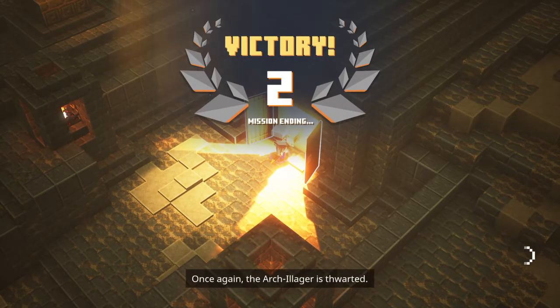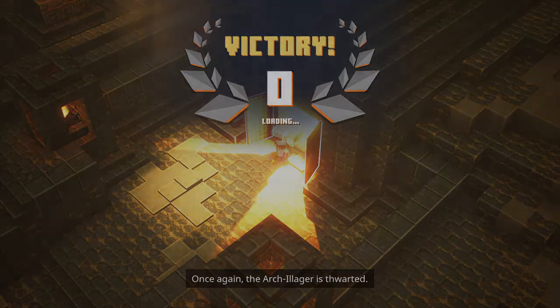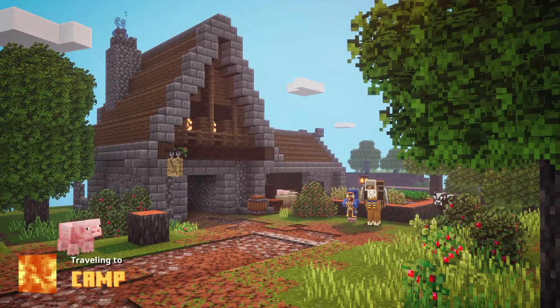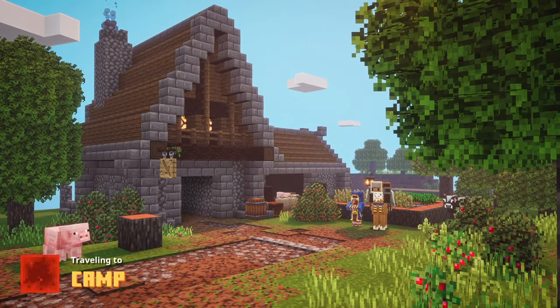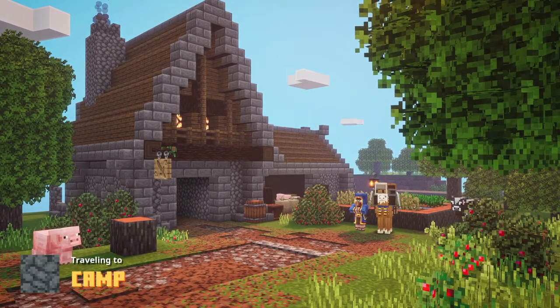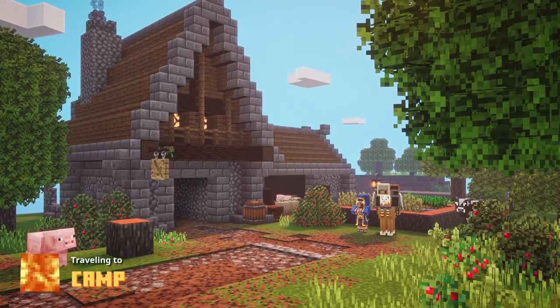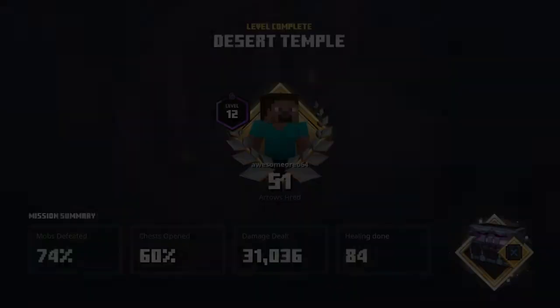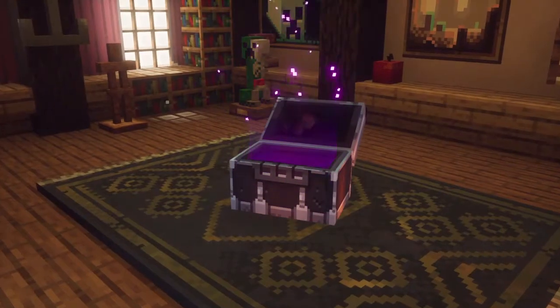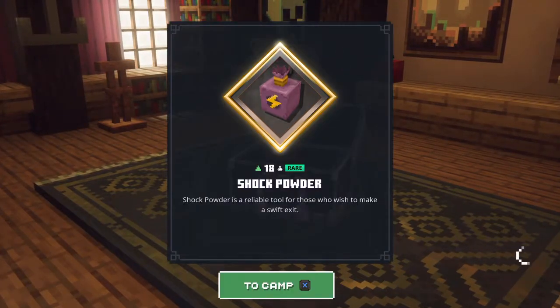Oh my God, that was so hard. Once again, the Arch-Illager is thwarted. So I just came to kill that guy and then leave. That's basically what I came to do. Why didn't I get a team? I don't know why. I got a team, but we did it. This is probably a really long video, so I'm just gonna end it. Shock power, I don't care.